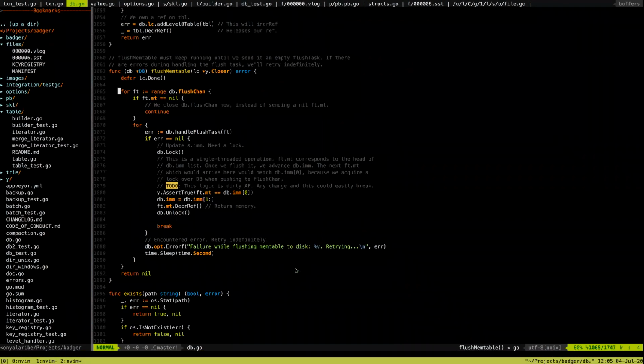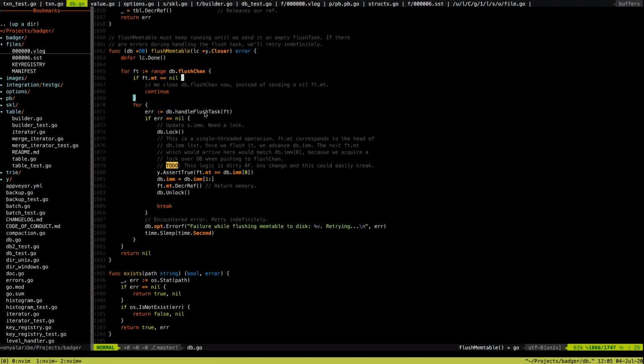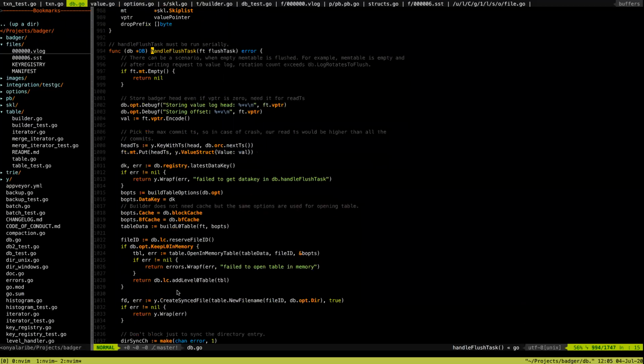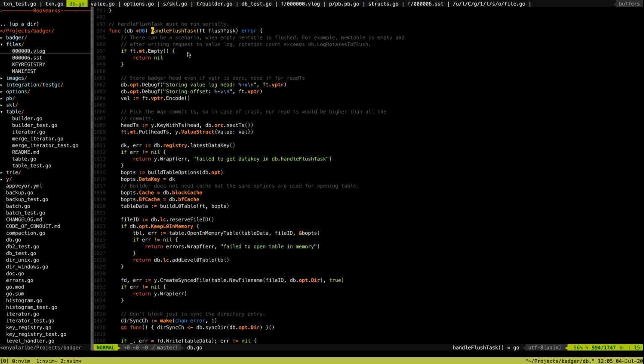But anyways, when they get a flush task, basically what the flush task is doing is flushing an encoded key structure to disk. But it's doing it in such a way that it would be easy to do lookups. So that's why in here it's having to do that.